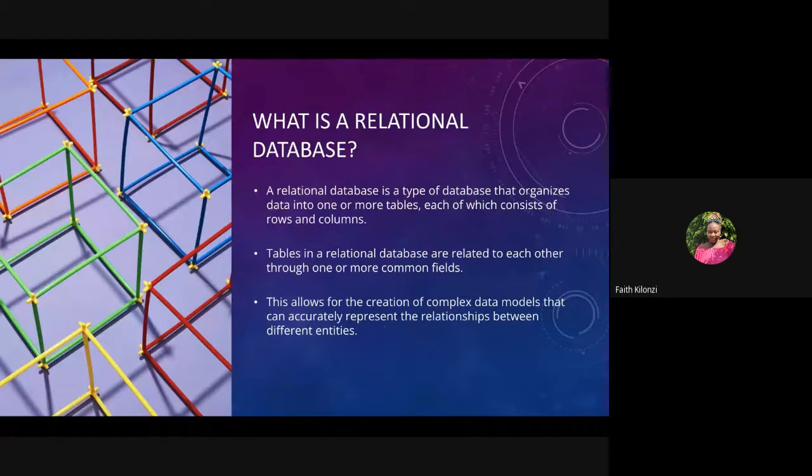I already explained relational databases, so I won't repeat this, but mostly a relational database, like we said, organizes data into one or more tables, each of which consists of rows and columns. It makes sure that the data in different tables that is related to each other can be linked. When you use a relational database with the underlying SQL, you should be able to create complex systems and structure complex data models for your site. We'll get into the details of this.